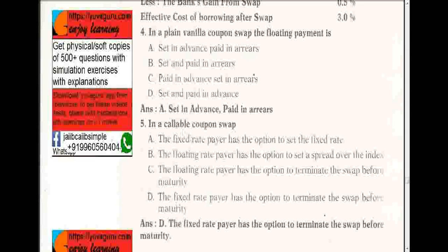Can you think of any example over here? Whenever you give any term loan to any customer, then the customer has a right to terminate it before. Means if he has got money he can repay it. But you as a bank can't tell the customer to pay early unless and until he is NPA. If he is a regular customer, then you can't tell the customer to prepay this term loan. In CC you can. So that is the meaning of callable coupon swap. Basically term loans are callable coupon swaps on the part of customers as such. You can't call it back. Customers can call it back.